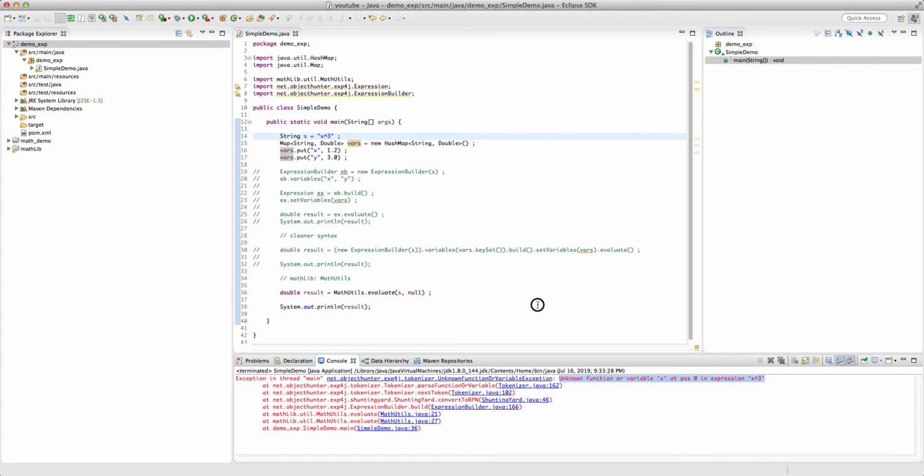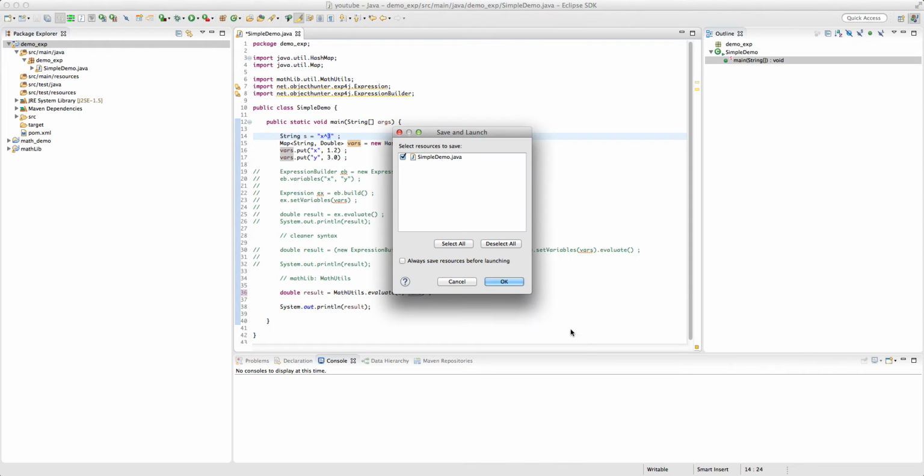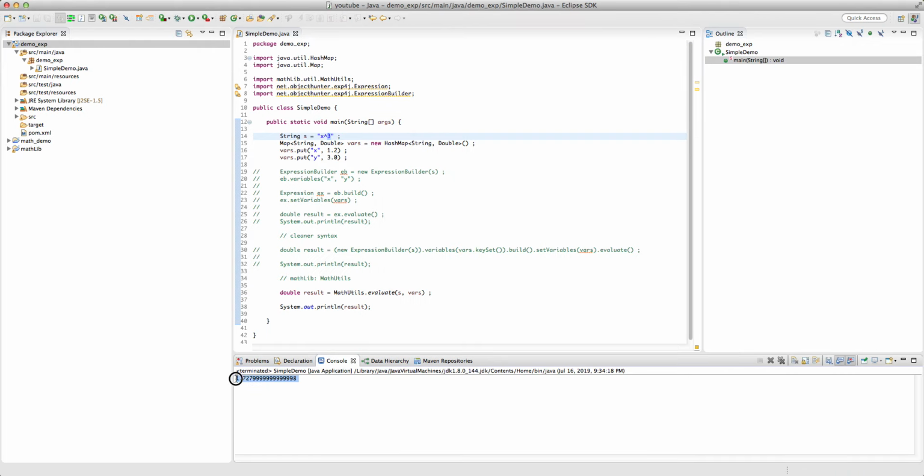So the tokenizer first looks at the expression, and based on the information that you provide, which is a map of which characters or strings in your expression are actually your variables. So if I pass in the vars now, the tokenizer understands that x is a variable, this character is already a predefined operator, and 3 is just a number. So the tokenizer has no problem, and we will get the result. Okay.